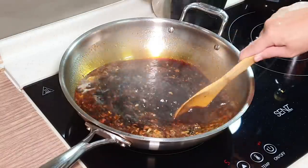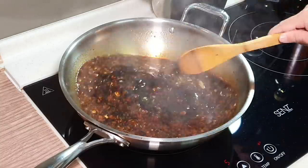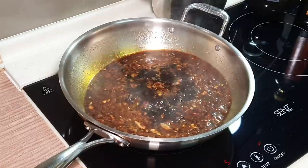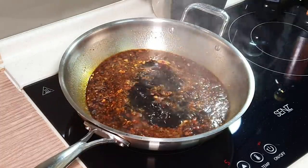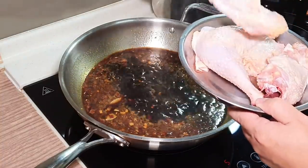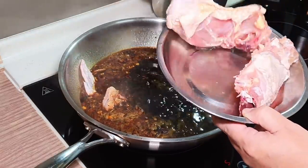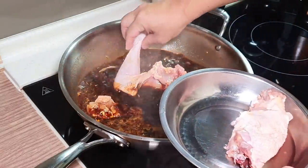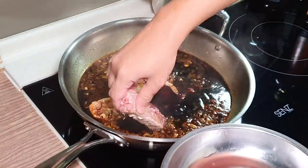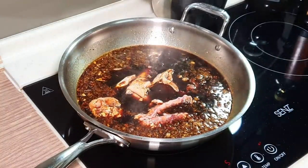Alright, basically the broth is ready. I can still adjust the salt, yeah? Just adjust to taste towards the end. Now, I tried to cut my chicken to be a bigger chunk, but smaller than just now. Just now I did not cut it at all. It is the whole one, the whole half chicken. But I think my wok can't really fit in the whole thing. So I cut it into 3-4 bigger pieces.